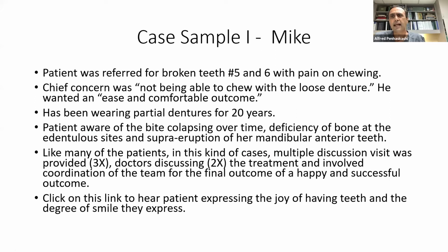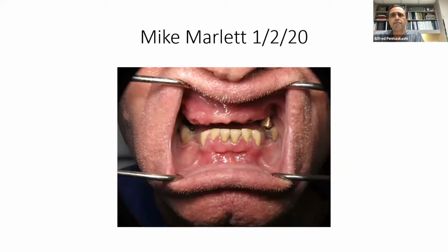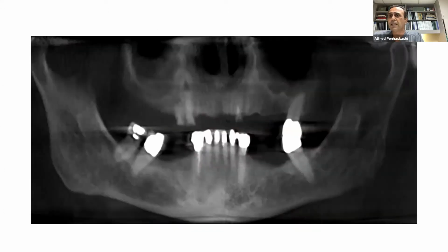And ultimately, we went through multiple consultation visits, because it's the process for them to understand what's involved. And between doctors, in this case, it was 2 sessions of doctor discussion and treatment planning until he felt comfortable to move forward. And this is the way he started. This is how it looked in his mouth, with some roots remaining. The clinical crown had broken off. This is what was remaining when he came to see me.